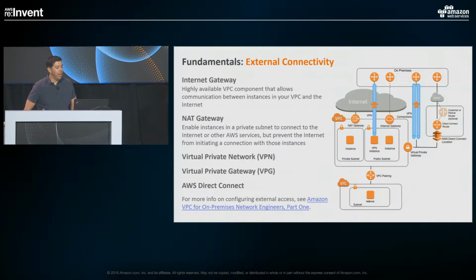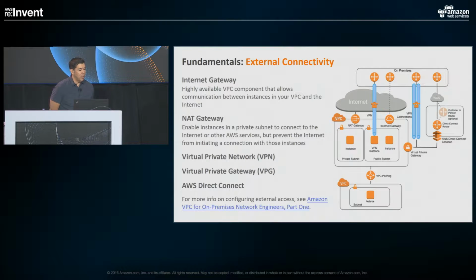Then you have the NAT gateway. And for those resources that reside within a private subnet, they normally cannot access the internet or access other AWS services. So to provide that type of connectivity and still keep it secure in a private subnet, you leverage the NAT gateway. And the NAT gateway, again, is a highly available VPC component, but one difference to take note of is, whereas the internet gateway spans multiple availability zones, the NAT gateway is highly available, but within that availability zone. So for your applications that you're building in a highly available fashion, you want to make sure that you deploy a NAT gateway in each of the availability zones that your application is being deployed in, and in this case, SharePoint, for example.